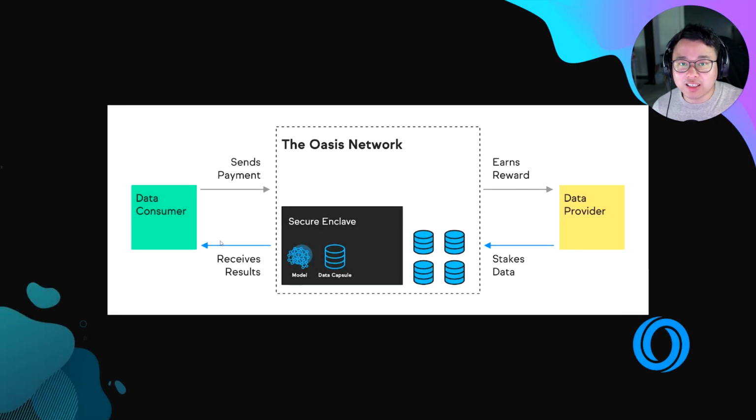So this is how the data tokenization works. The data provider would stake the data in the Oasis network, and then the data consumer would pay and receive the results of the data. Basically, he pays by sending the payment into the Oasis network, and that's then given as reward to the data provider.